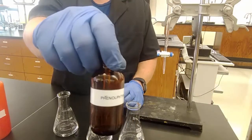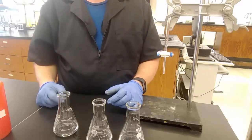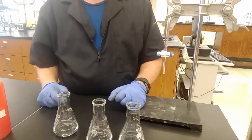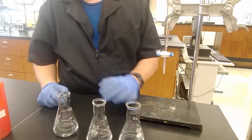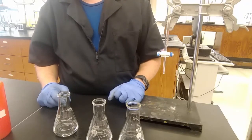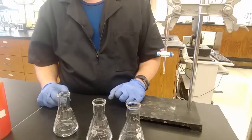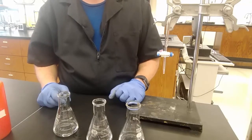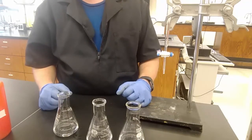Because acid-base indicators are themselves acids or bases. And so if I add a whole ton of indicator there, I'm adding extra acid. The question in the book says, what happens if you forget to add the indicator? Well, actually, the second question was, and what is the harm in adding more than 2 drops of indicator? I already answered that one. But the first question, what happens if you forget to add the indicator? No color change. You can't tell when the acid has reacted with the base.